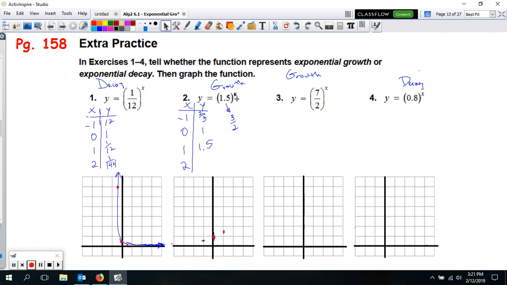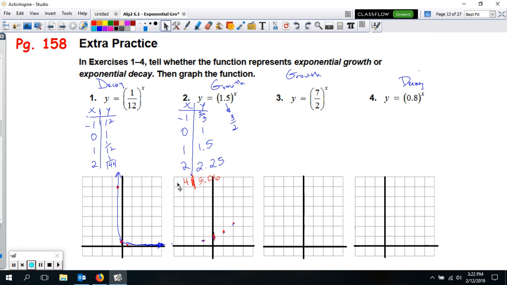And then we plug in 2, so now it'll be 1.5 to the second power. Basically 1.5 times 1.5 is what we'll get there. That's going to be 2.25. You need to do that on the calculator. So when we come over to 2, we're going to go up to 2, and then about 1/4 of the way up, a little bit more right there. And you can kind of see the way this is going, so we can now just draw our curve that would follow that.